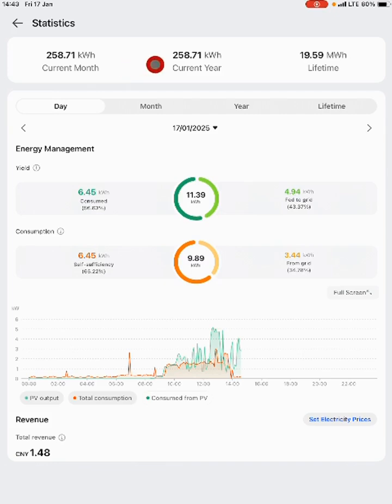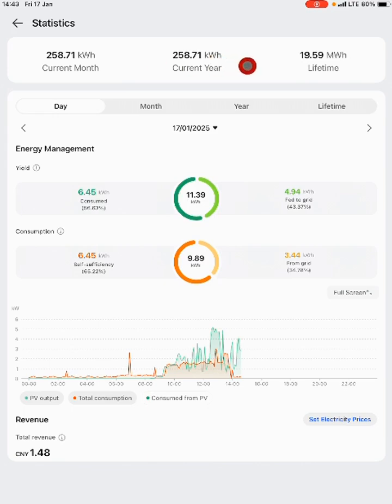Exactly the same here for the current year. So, since the 1st of January, as it happens, when this app was produced, he has produced 258.71 kilowatt hours as per the current month. What that will do is continue to accumulate all through the year. At the end of the year, on the 31st of December, the system will reset that value to 0 and it will start to continue to count for the following year, in this instance 2026.